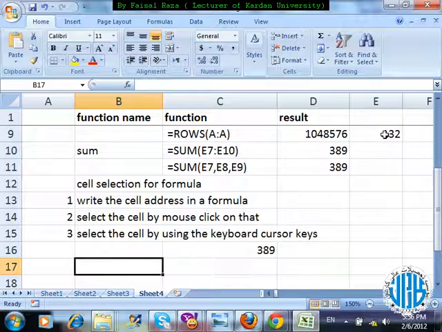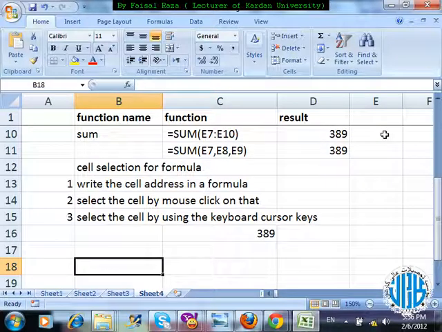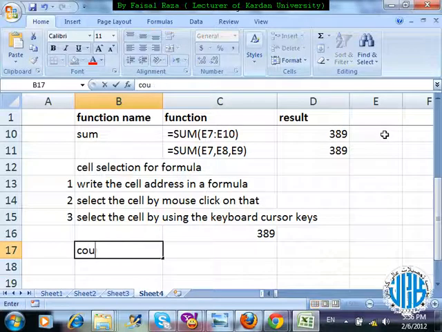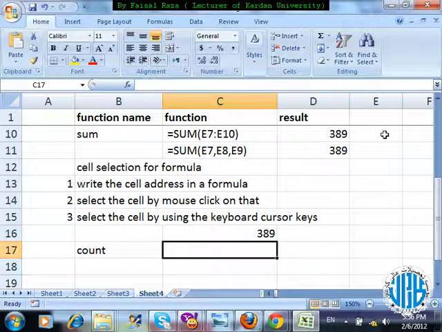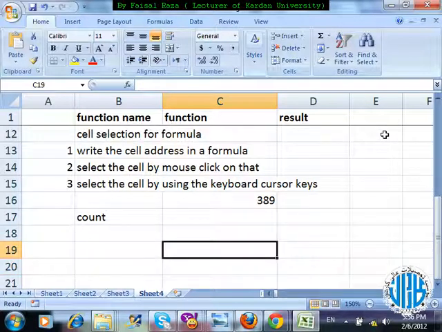Okay, that was selection. Simple sum function. You got that? Next one is a count function. Count function is used to count the numbers only. How are we going to do that? Is equal to, I'm going to write some text here first of all.